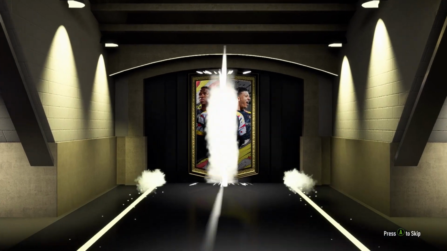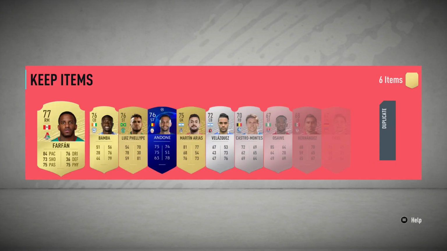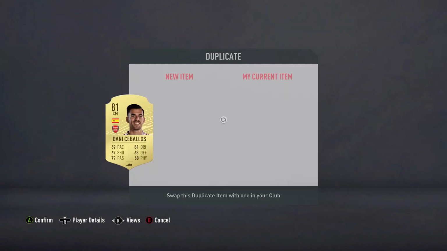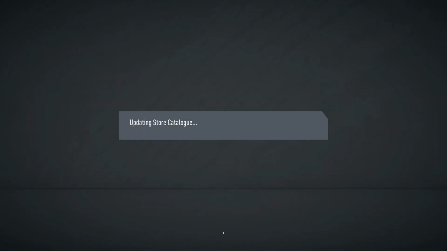Can we hit something in the first pack? Let's see. And unfortunately we can't, it's not even a board. But we don't need boards, we need good players. Can we hit something which is usable? Let's find out. And unfortunately we can't. We only packed Dani Ceballos, but unfortunately he was an untradeable duplicate.